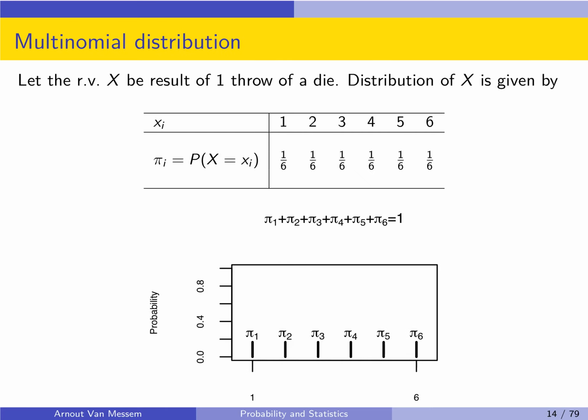Consider rolling a die. So if you have a die, there are 6 sides, and normally each of the sides has the same probability. So the probability for an outcome 1 is 1/6, 2 is 1/6, and so on, up to the outcome 6 is 1/6. Every side has the same probability, 1/6. What we observe is also here that each of the probabilities is between 0 and 1, and the sum of all those probabilities is equal to 1, which is also illustrated by the probability mass function. In this specific example, the probabilities for all the outcomes are the same.